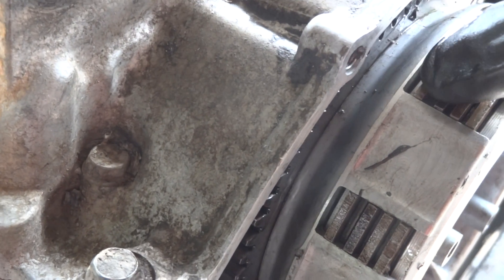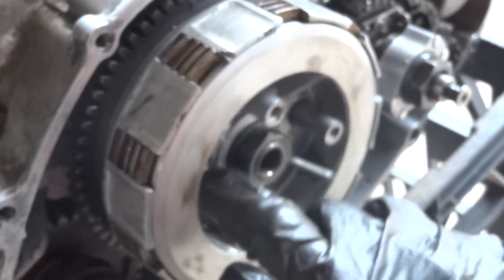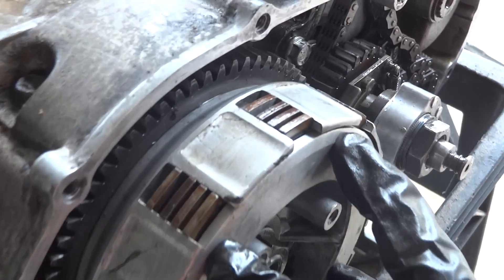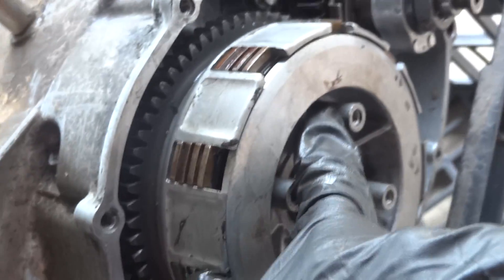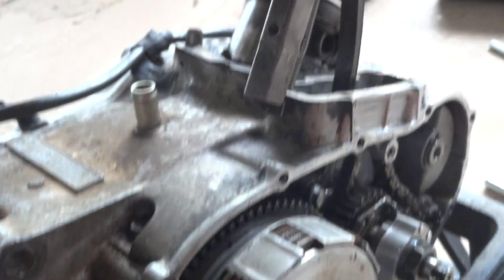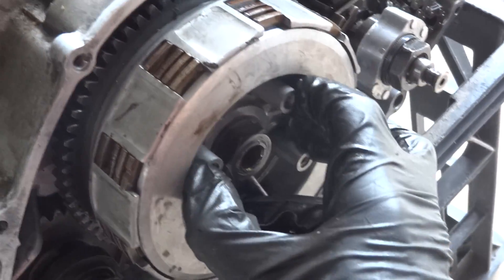So when these discs are moving, the clutch housing will move, which will move this gear here, which will move all these components connected to it, which will make the actual bike move. But the idea is that when there's space between them and they're free like this, you can actually spin this whole clutch housing and the piston isn't actually moving. If we put those springs back on, all that's doing is creating a whole bunch of tension and pushing all these together. When these are held really tightly together because they're friction material, it's really really hard to move, and if you applied enough force the piston would start moving again. So if I spin it like I did before — piston not moving — but if I push really hard on it and try to spin it, the piston would start moving.